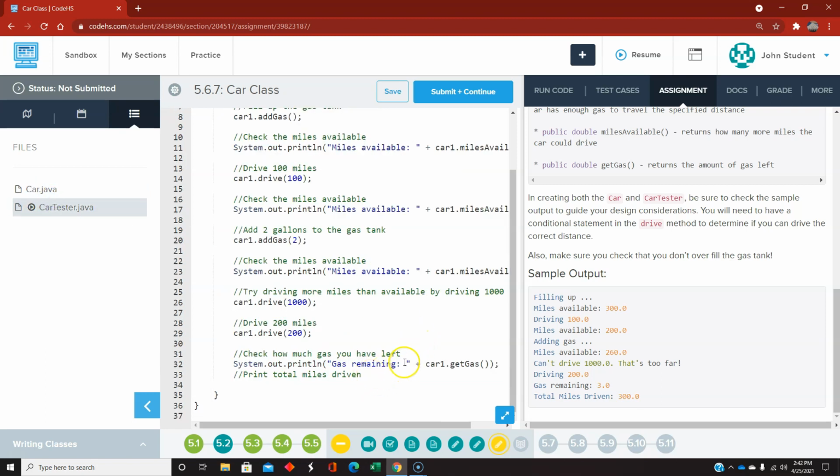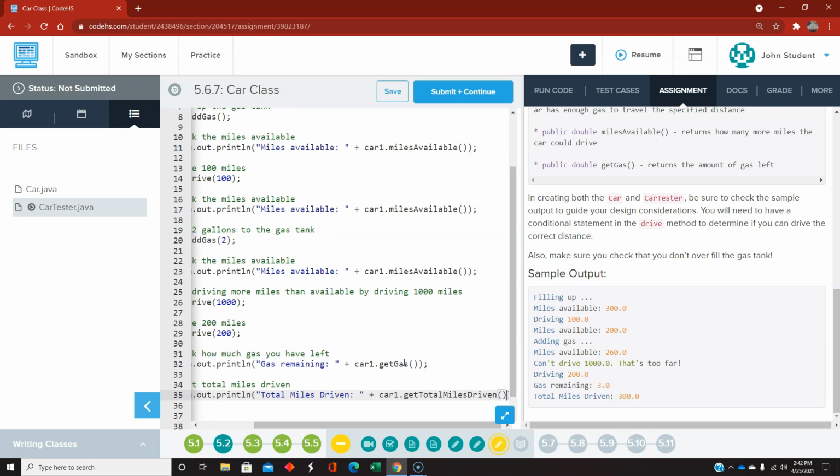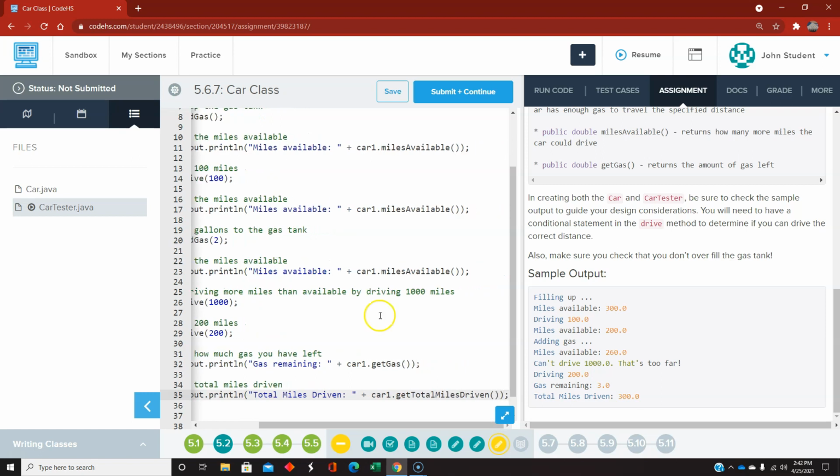Okay. And then print the total miles driven. So System.out.println "Total miles driven: " plus car 1 dot get total miles driven, with parentheses.